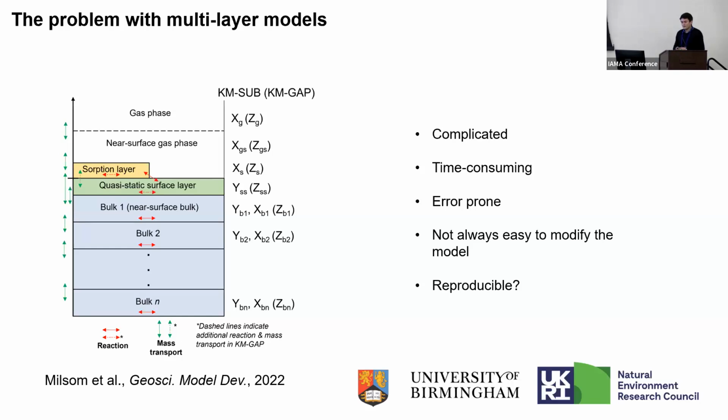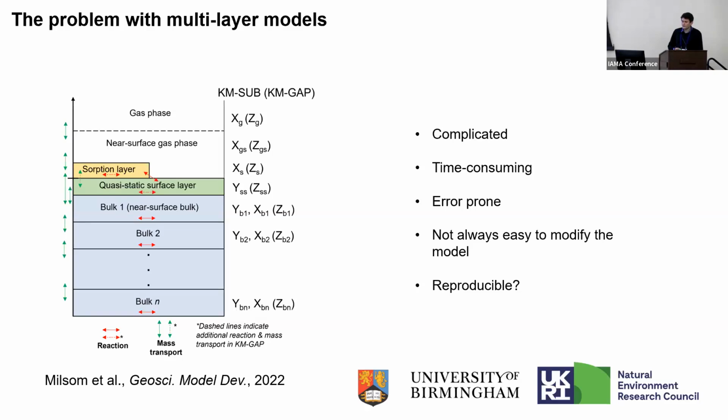And so it's not always easy to modify the model either. If you're halfway through making the model and you've got an idea of changing something, and you start copying and pasting code randomly around your file, you might run into problems as well. And so does that make it reproducible? Most studies don't share their code, so you can reproduce what people do, but it's kind of hard to build on what someone else has done.